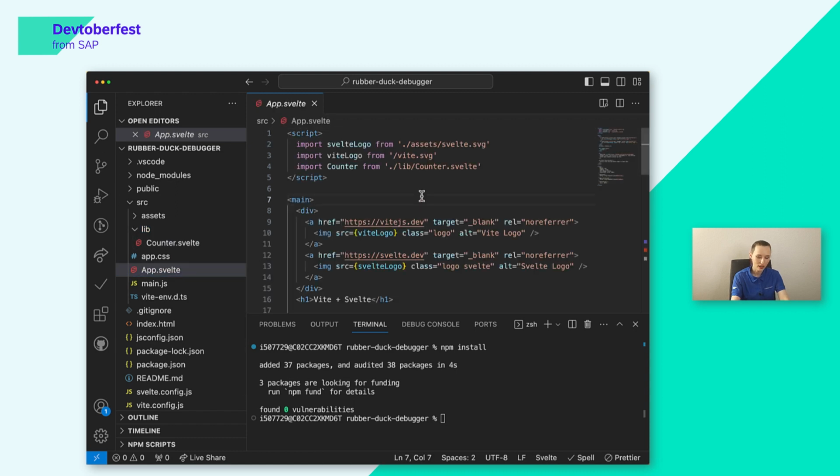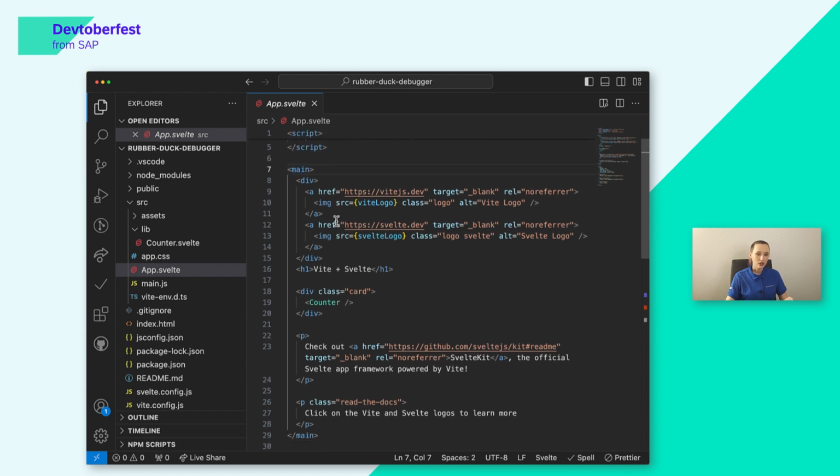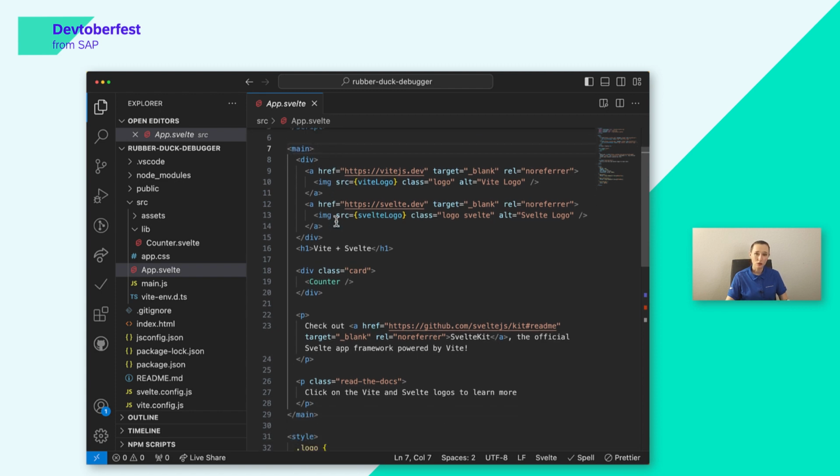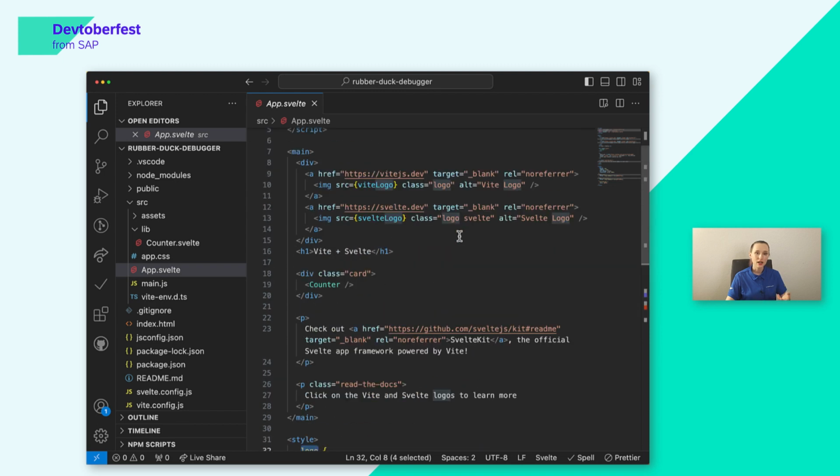And I'm going to go ahead and close this terminal so we can see a little bit more of the code at one time. So you can see this has the exact same basic format as what I showed in the PowerPoint. We have this script tag up at the top with some import statements. We have this section here with all of the HTML markup, and then down here at the bottom we have the style component, which references all of the classes that are used in this component.